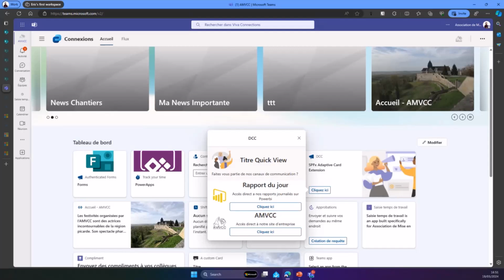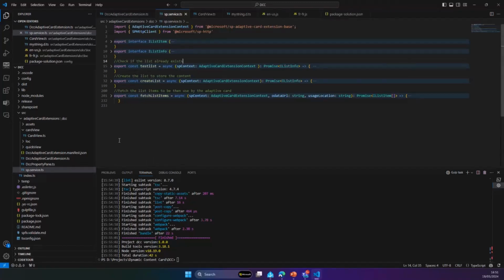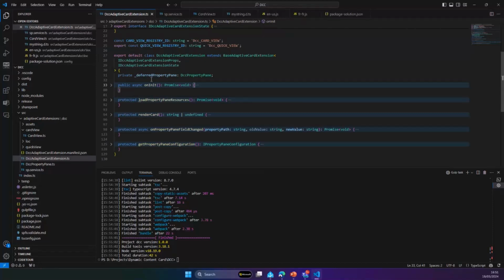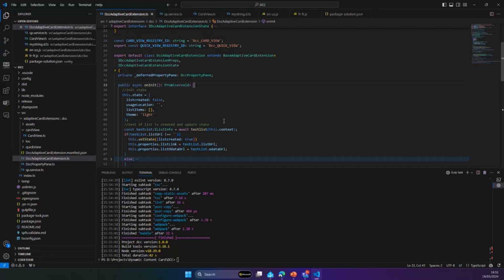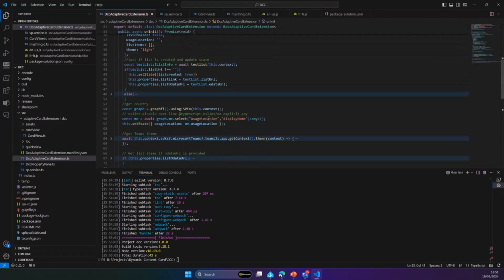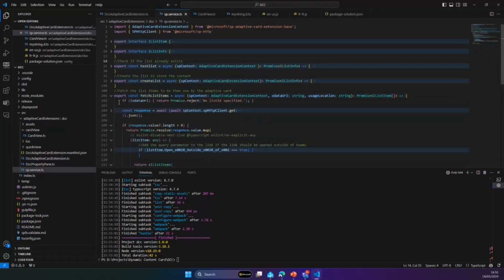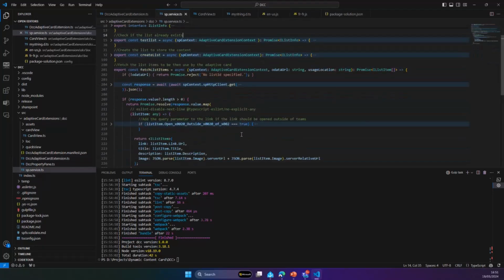If I want to quickly show you the code, which is not yet published but will come during this week, we have the default card code, where on init we fetch the user location using the Graph API, and that's what we use to filter the SharePoint list that is created.